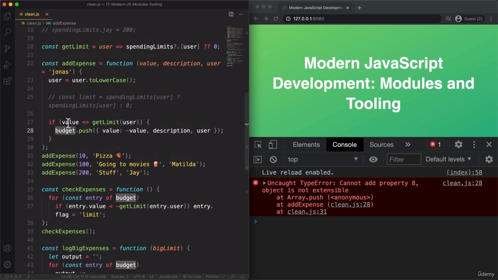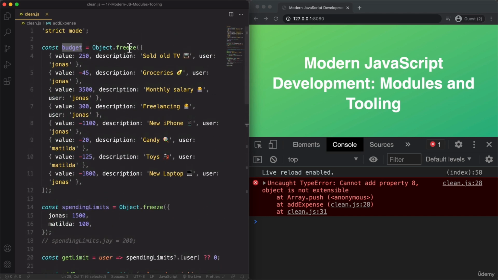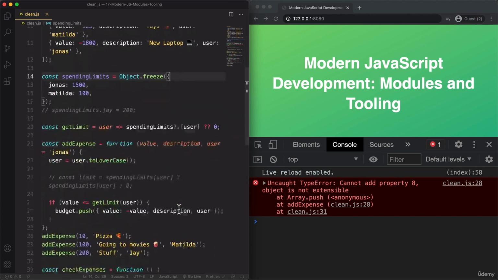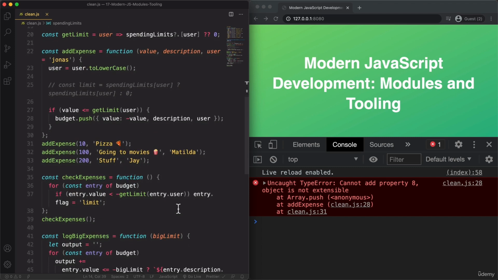That's the whole reason why we made this object immutable, just so we cannot by accident mutate it, right? Remember that the solution to that is to create a copy and then return that copy of the state, so of the data, right? I just said a lot of stuff, so let's put all of that into practice right now.